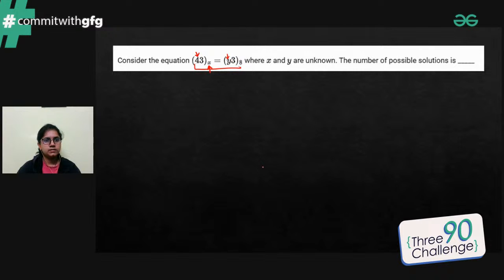Yes, you just simply converted the base, right, Nishu? Like 4x plus 3 you are writing, which is base 10, and 8y plus 3 you are writing with base 10. First you just converted the base to 10, to the decimal base, and we get the equation x equals 2y. Yes, absolutely correct, Nishu. Like first let's try to convert this into the decimal base, this also into the decimal base. So the answer we are getting is 4x plus 3 equals 8y plus 3.